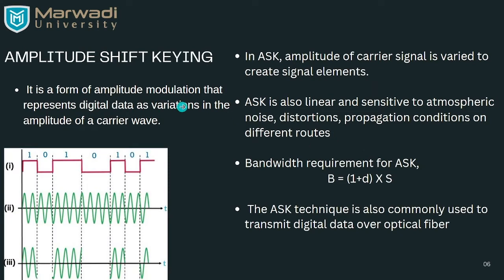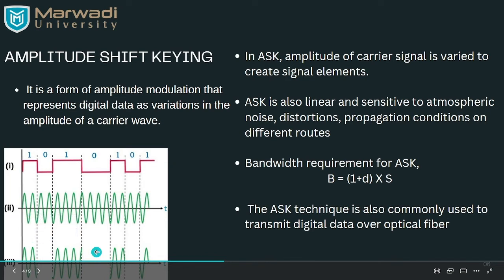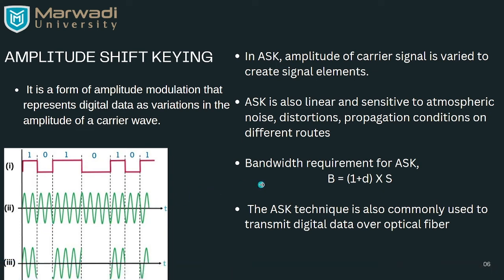So the first technique is amplitude shift keying. In this technique, we get an output signal according to the amplitude of the transmitted digital signal. Like in this picture, you are seeing this data, 1010101, and this is the carrier frequency. This data is transmitted over this frequency, and when the input is high, only at that time we get an analog signal according to its amplitude. The bandwidth requirement is (1 + d) × S, where S is the signal rate and d is a parameter which depends on modulation or filtration.